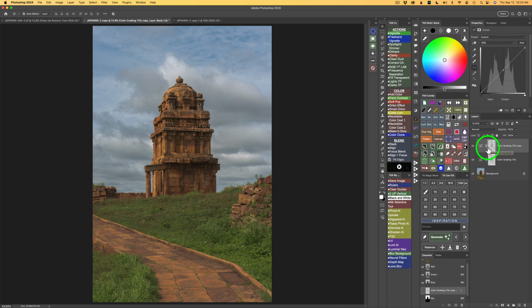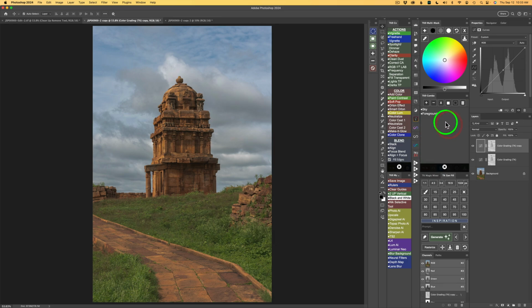And now for the next step, go to your layer mask calculator, because remember we saved out a sky and a foreground channel, which we can apply to these color grading layers as masks, and I'll show you how we do it. Hold your Command or Control key down and click on the layer mask calculator button, and all that does is keep the calculator open until you click the X, because every time you run a calculation, it auto closes, but when you hold the Command or Control key down, it keeps it open.